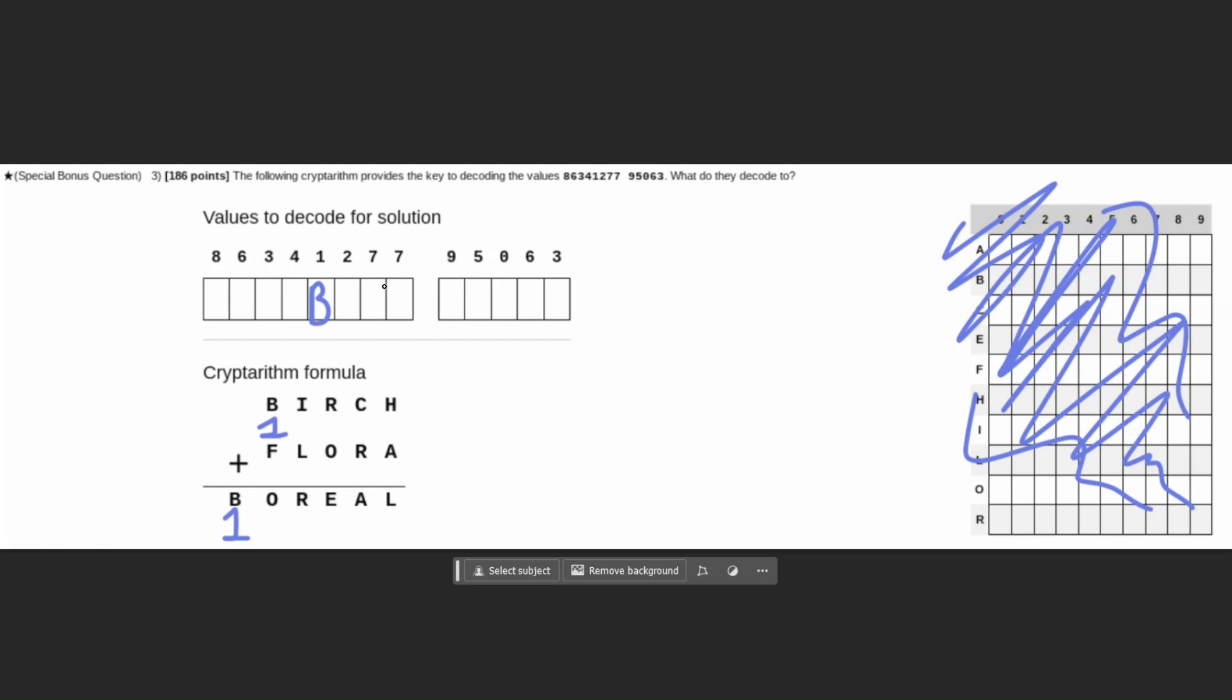We can also see that we have to get this column equal to 10, so this is going to make F equaling to 9 or 8. If it is 9, then it won't carry over and make it so that it's 1 plus 9 equaling to 10, and if it's 8, then we have to get it over so that it's 1 plus 9 equaling to 10.